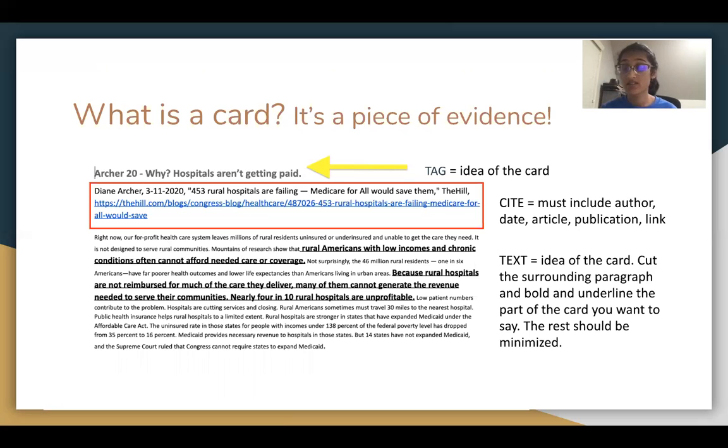And then you have the text. So a cool thing about debate is, like, if you guys have written essays in school, you're not allowed to say word for word what an article says. In debate, you're supposed to say word for word what an article says. So right here, the text of the card basically copy and pasted from an article and bolded, highlighted, underlined, whatever the main portions. And what you'll do is, some people will talk about this later on, but use these cards to piece together your blocks, to piece together your case.